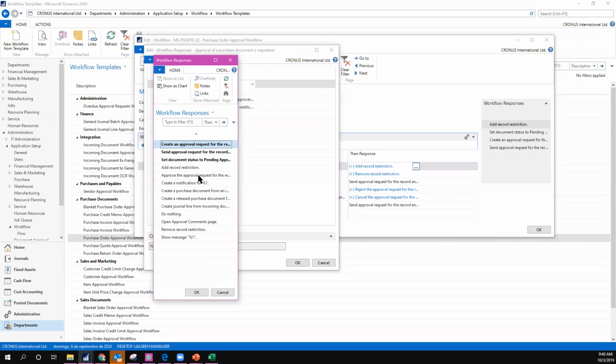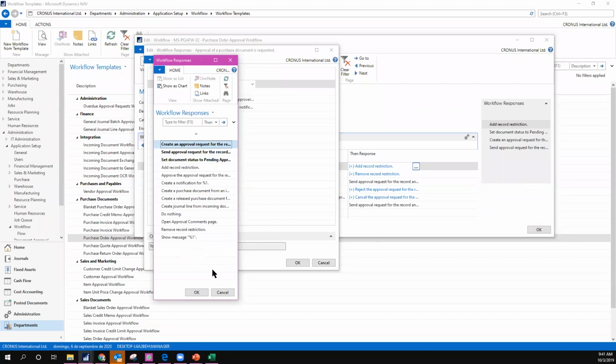I could add a restriction, approve the approval immediately, create a notification, create a purchase document for an incoming document. This is for OCR. If somebody creates a purchase order, okay, let's create a scanned document to see the original information and so on, okay?